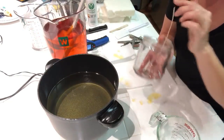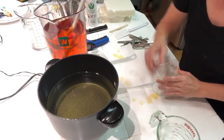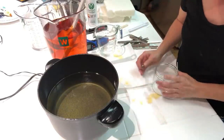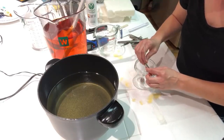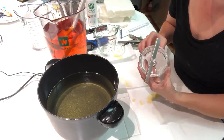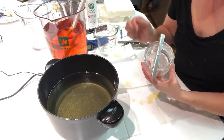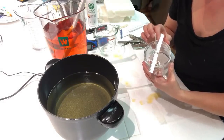So once I have my wicks in, and this is cooling down to the temperature I need to add my fragrance, I like to use a wick clip on my candle wicks. So that's what this looks like. It's a wick clip. It goes straight across the jar. It clips the wick in place like so. It holds it up straight when you pour, and it keeps it centered. So after you pour the wax, your wick isn't going to be floating to one side or the other. It keeps it right in the middle. Super convenient, super easy, super cheap. If you're going to be making candles, definitely invest in some wick clips.